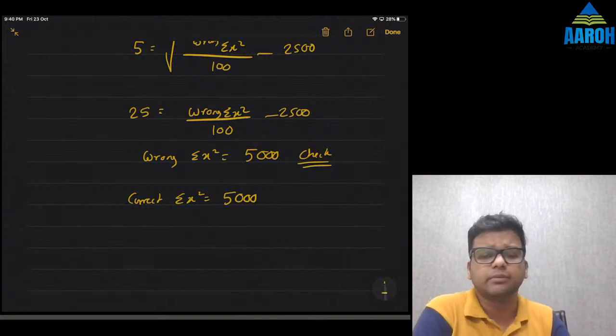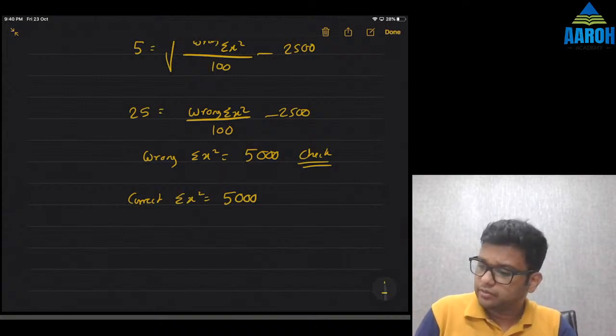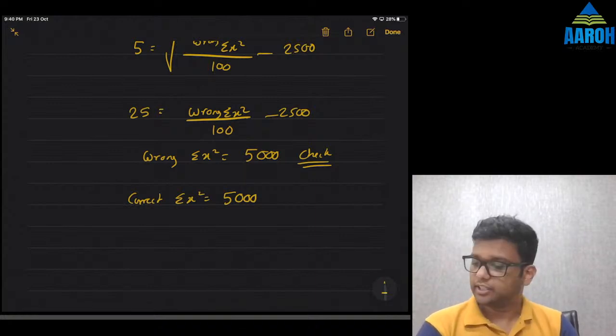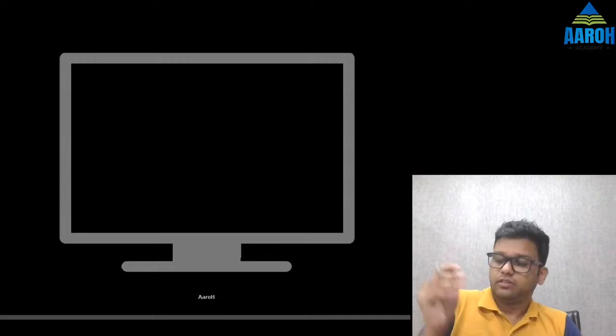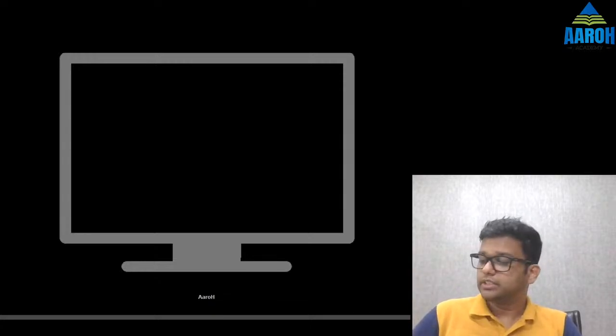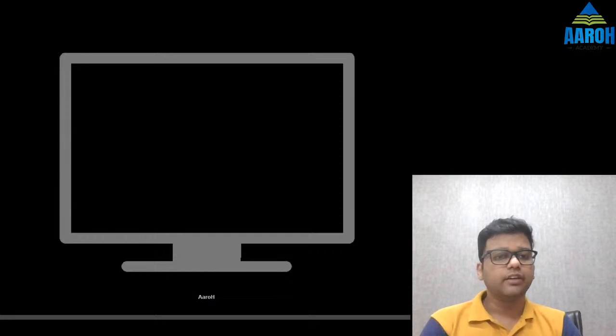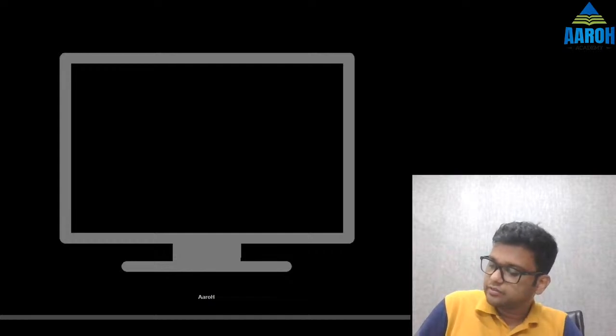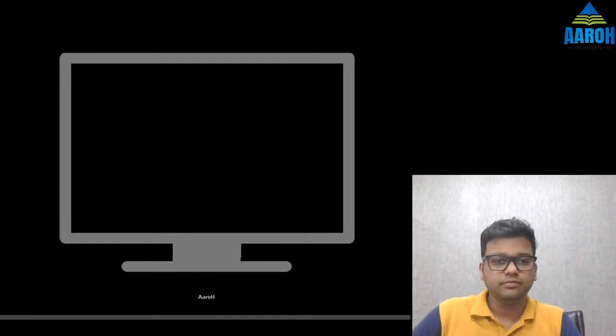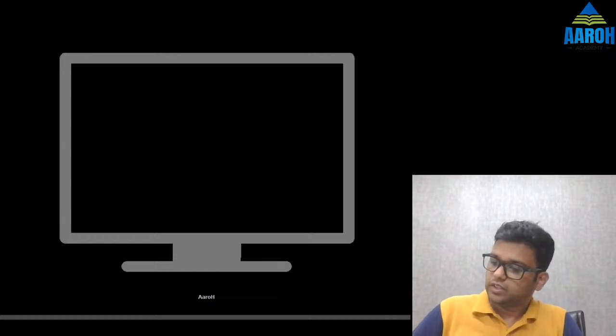Let's see how much we get as correct summation x square. Sanika, that mean is correct. So tell me correct summation x square now. How much is correct summation x square? 5000 plus 60 square minus 70 square minus 40 square plus 50 square. Check whether it is 600. Correct summation x square should be 600.